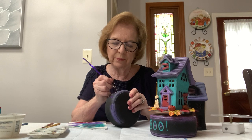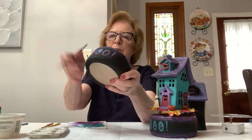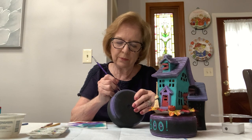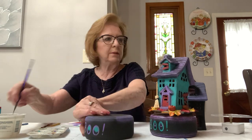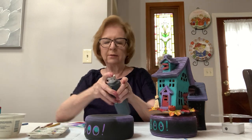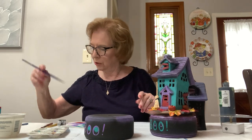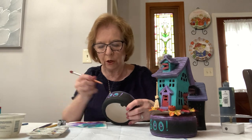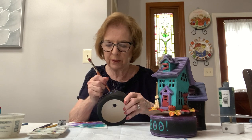On the base I'll do turquoise eyes — since I did purple eyes on the other one, we'll do turquoise on this one. Just do a little half moon, or you can fill the whole thing in like a teardrop shape, leaving a little black showing underneath. Then with your black, work right out of the cap — take the back end of your brush and dot a circle for the pupil. Use a bigger brush handle if you want it bigger.